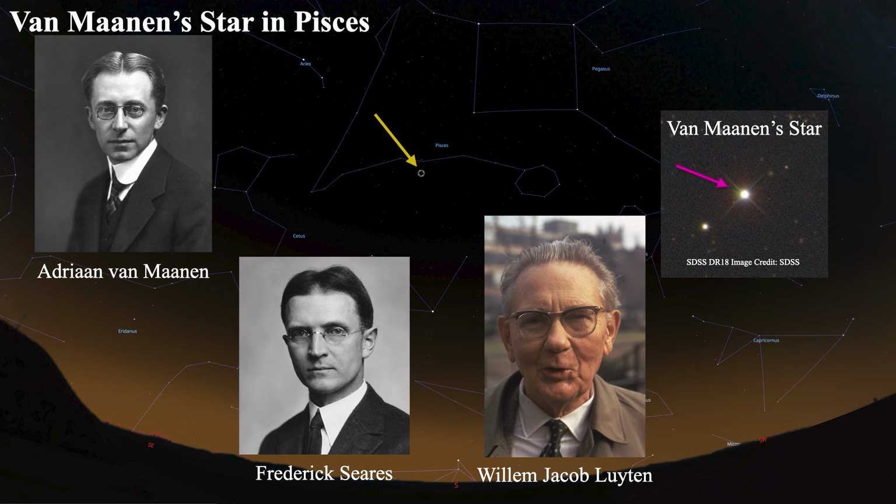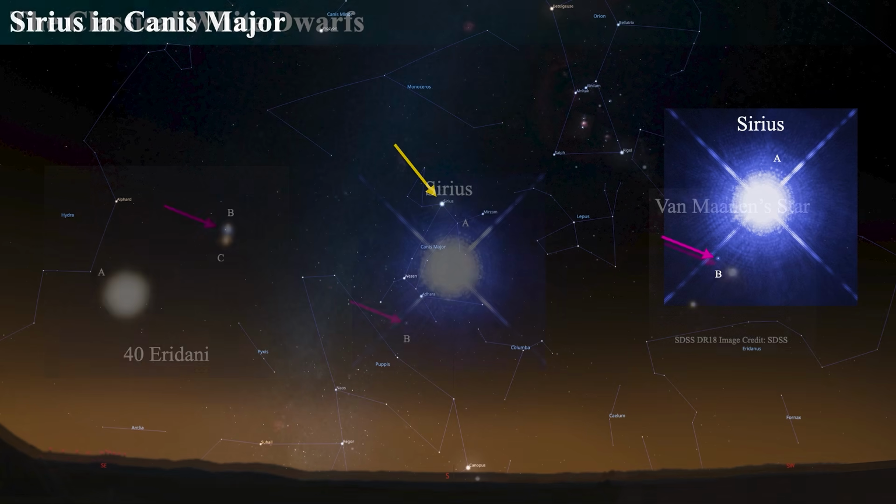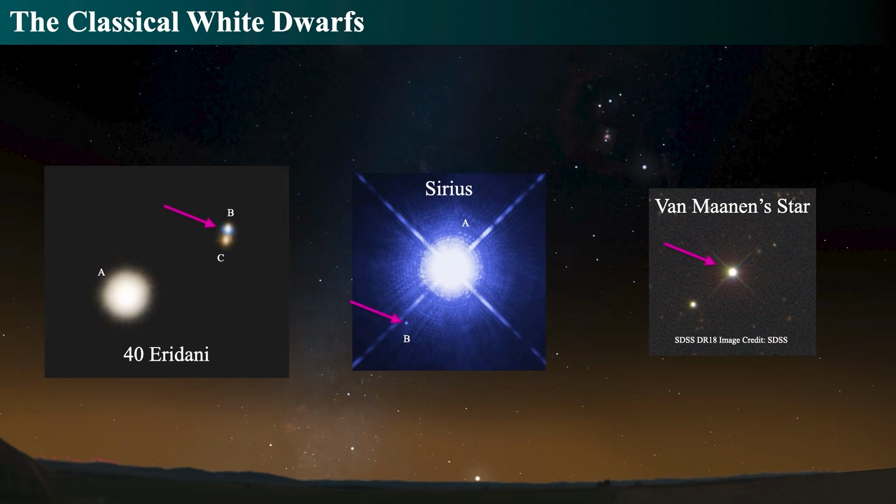And in 1923, Dutch-American astronomer Willem Luyten published a study of stars with large proper motions in which he identified what he called van Maanen's star as one of only 3 known white dwarfs, a term he coined. And these are the stars that have unusually low absolute magnitude for their spectral class, lying well below the main sequence on the HR diagram of stellar temperature versus luminosity. Next, we see the subject of the current lecture, Sirius, with its faint companion, Sirius B, at midnight in the southern winter sky. These 3 white dwarfs, the first discovered, are the so-called classical white dwarfs, and this was the sum total of the known white dwarfs in 1922.